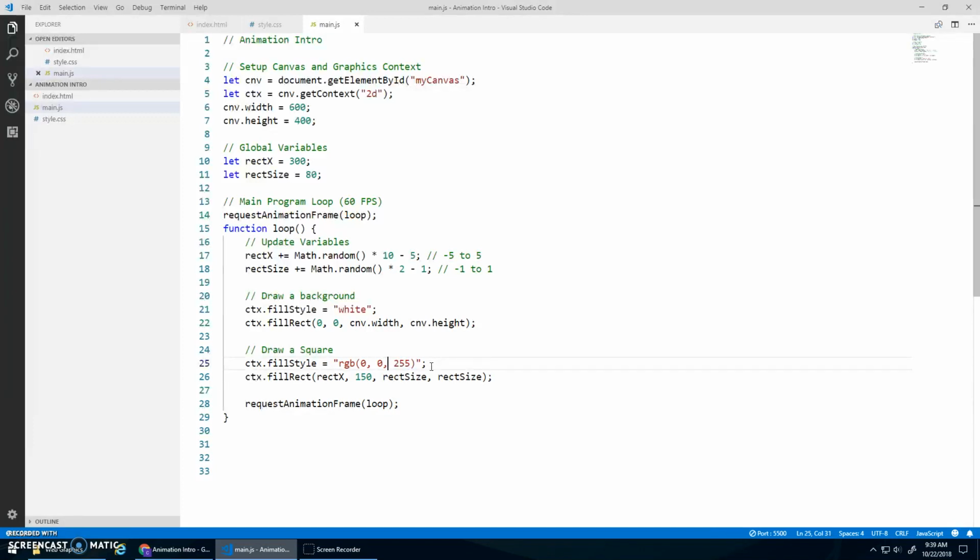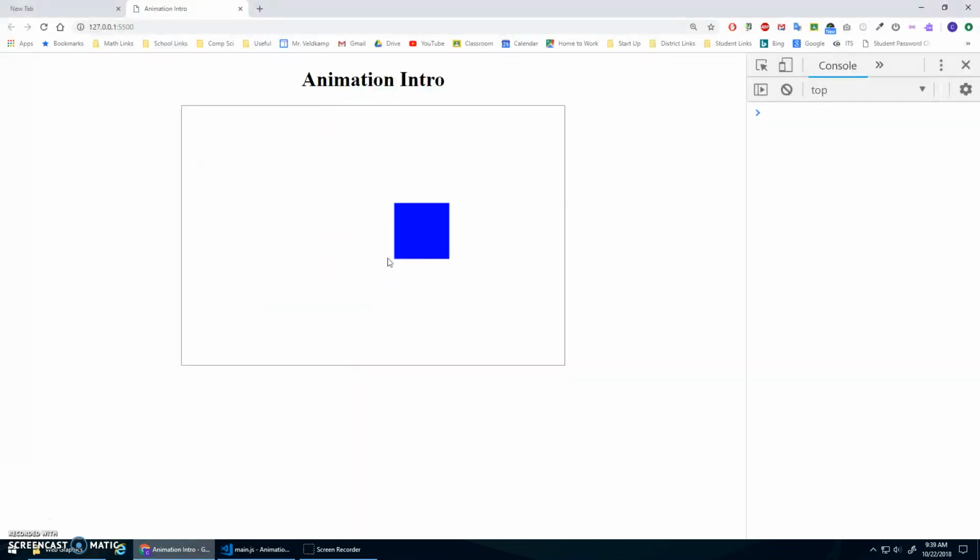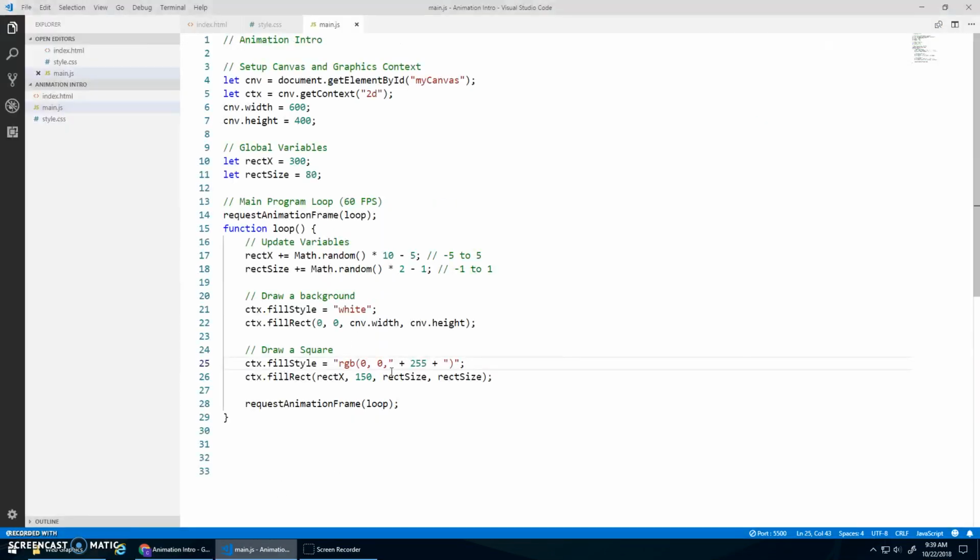I'm going to do a quotation here plus, and then plus a quotation, like so. This should still give me blue. Remember when we add strings together, it takes this string here, adds this number, which it converts to a string, and then adds this bracket at the end. So we've broken this up outside of the string into these 3 different parts.